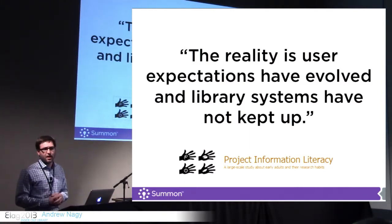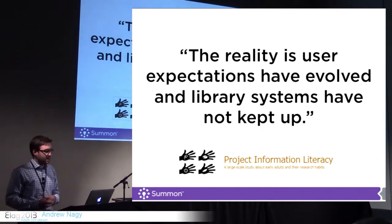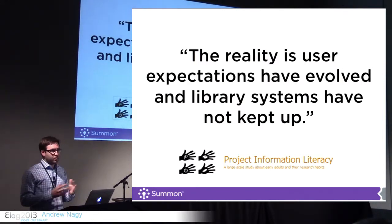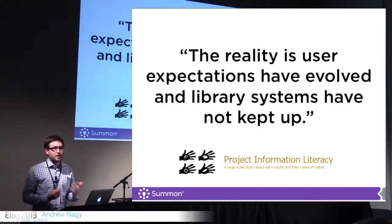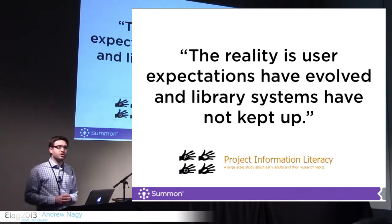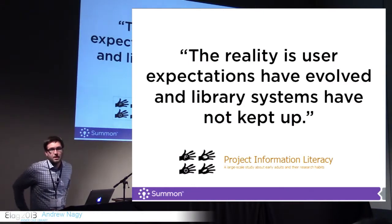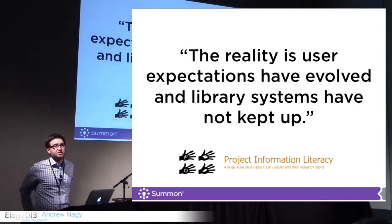But I think this is really a telling tale. Before I worked with Serial Solutions, when I worked in a university library building technology, this was something that we struggled with — the reasons why we built some of the solutions that we did. I was part of the ViewFind project in the early days. The problems we were facing were that users' expectations were growing, changing, and constantly evolving, and not meeting up with the tools that we were providing them. And the rest of the world was changing — Google and other tools, Wikipedia, were making things more easily accessible.